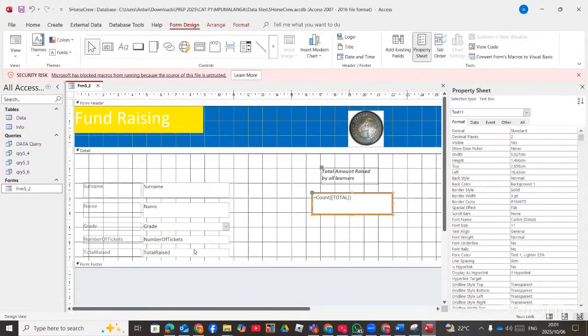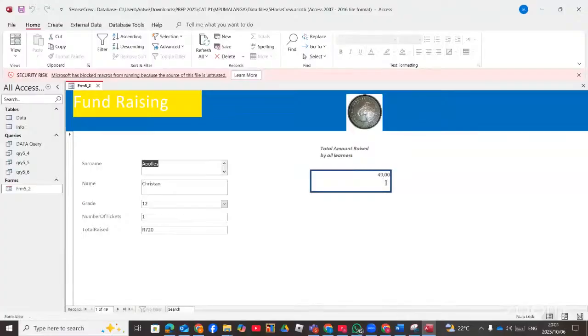It gives an error. So the question is we must do the proper calculations. It's counting the total. What kind of total is that? I think it's the total raise. So the problem is the total, which should be total raise. So the function name was wrong, or the field name, yes. The total raise.